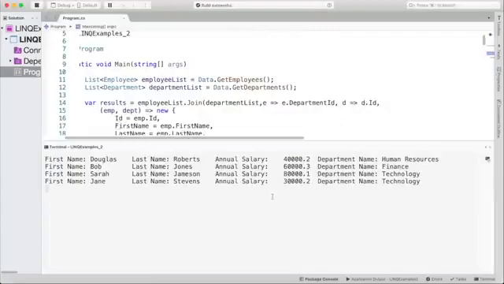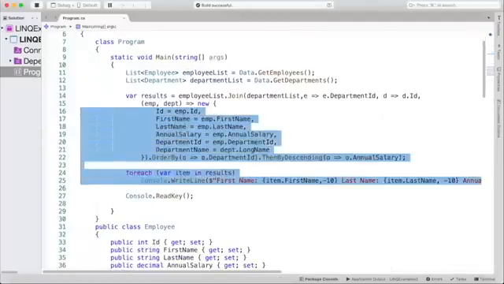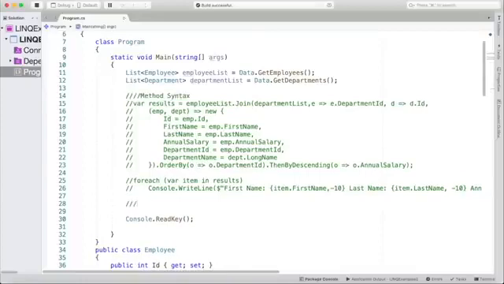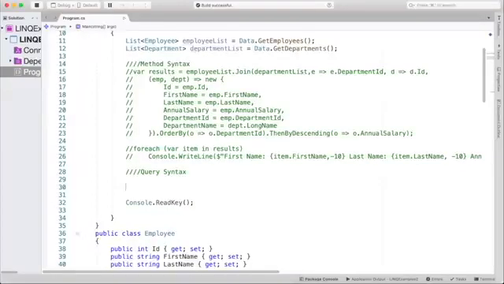Excellent. We can represent sorting operations within linked queries that are represented using query syntax like this.